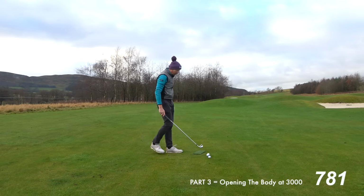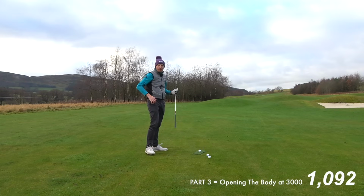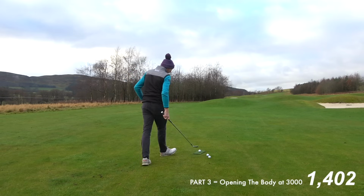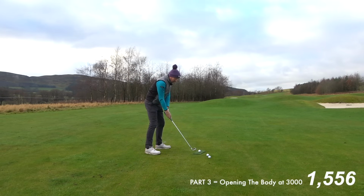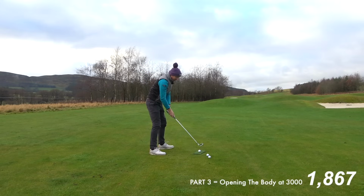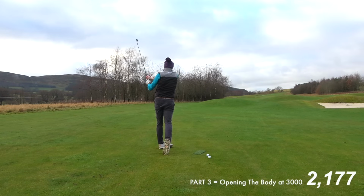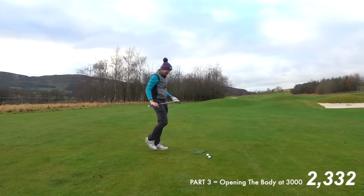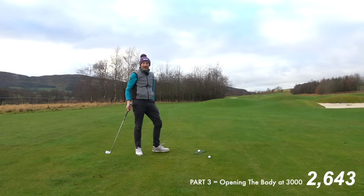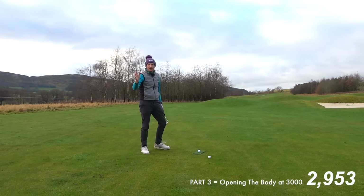You could almost take that to the golf course. I reckon that's going probably 130 of my 170, maybe 120. I'm going to do one more, feeling the same thing. So tension free, feels great. It's actually making the game so much easier. I knew it was good, but it's surprising when you create content how you can take it to your own game. Anyway, part three.